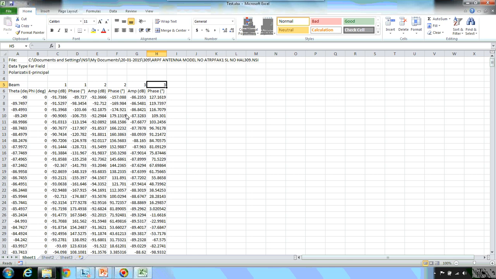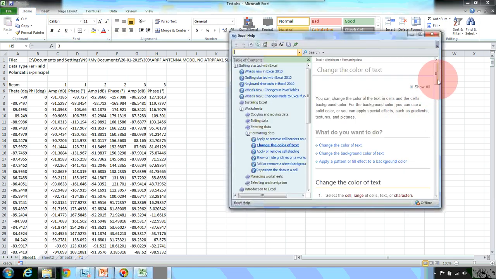If you want to see the help of any particular command on the ribbon, for example, I am going to keep my cursor on the command called font. If I keep the cursor on the command, it automatically says press F1 for more help. If I click F1, it will direct me to understand what this functionality is and how we use it.